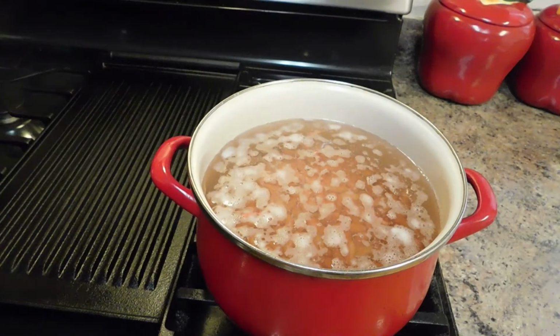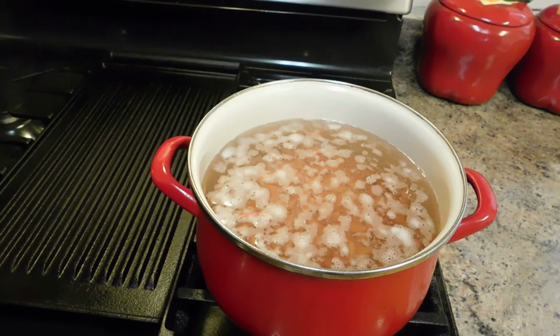Okay guys, here is my red beans. I went ahead and put them into a pot with 8 cups of water. I'm going to let my red beans come to a boil. Once it comes to a boil, I'm going to go ahead and add the other stuff in, but in the meantime, I'm going to go ahead and saute the vegetables.